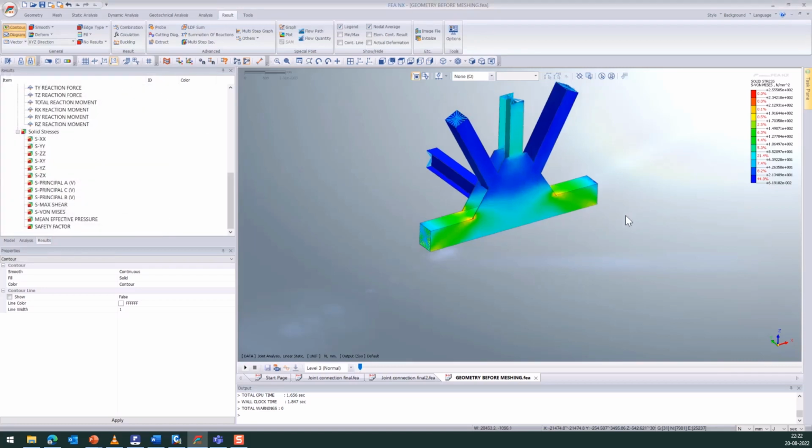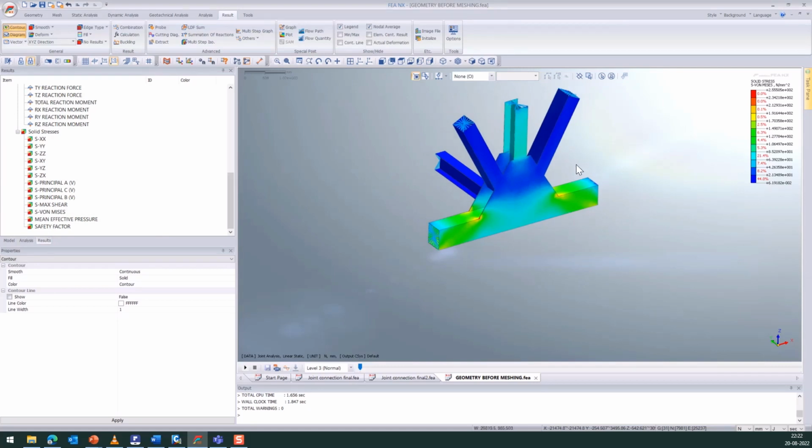This was about the result interpretations for FEA NX. So we have seen various result tools of FEA NX. Now let's see how we can export this geometry to MIDAS Civil so that it can become a part of the global model, and several such joints can be designed simultaneously for multiple load combinations.